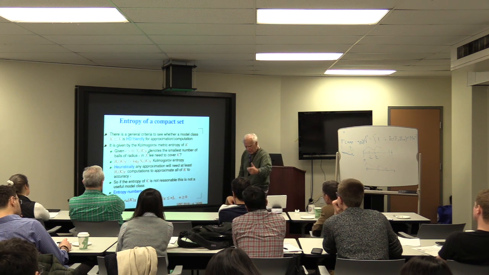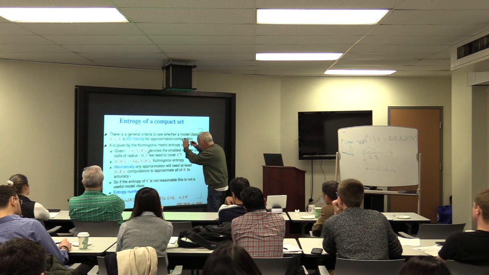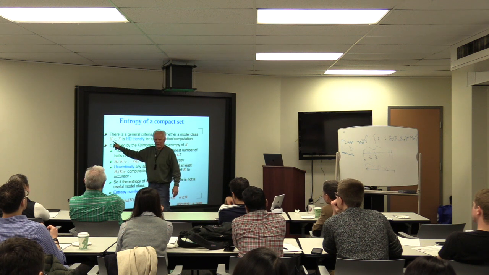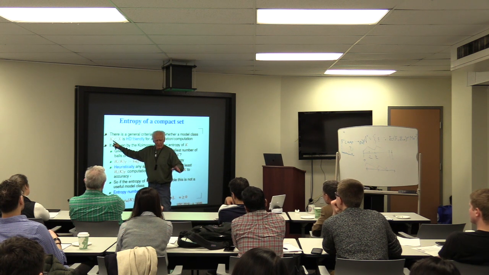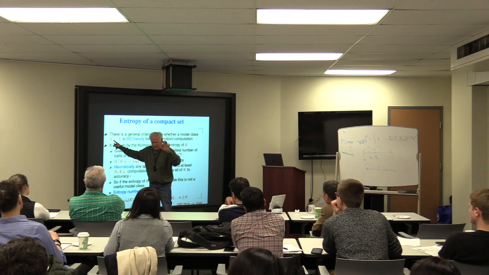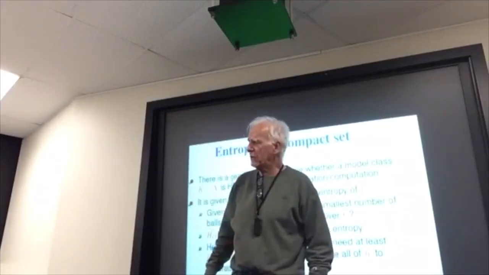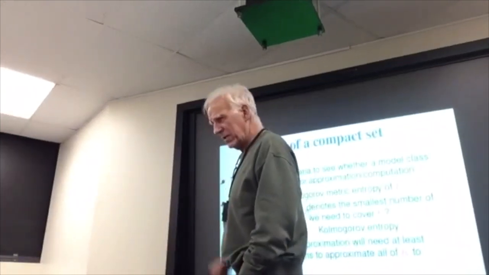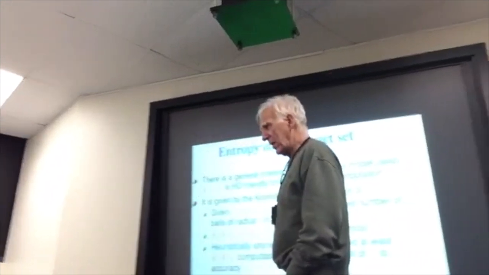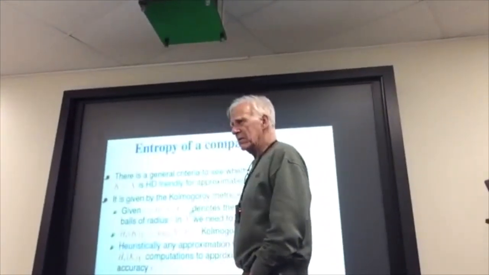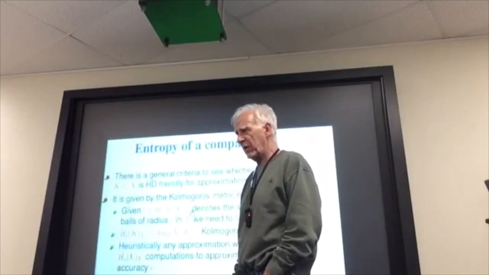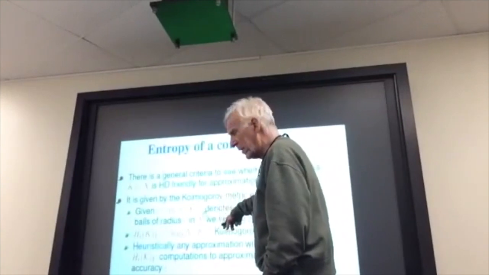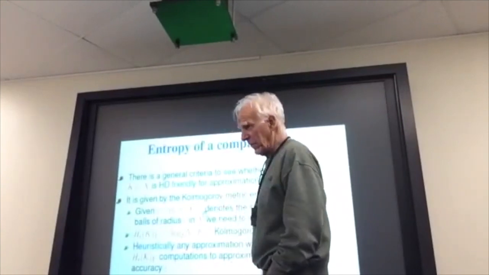So you came up to me and you said, I have this, Ron, I thought about it last night. I woke up in the middle of the night and I say, this is the set K. This is the properties of the target function. And this is why, even though it's a high dimensional function, I'm going to be able to capture it. And I say, okay, you think this is the model class, K? I'm going to check to see whether it really breaks the curse of dimensionality. And the first check I want to give is called the entropy of the class.